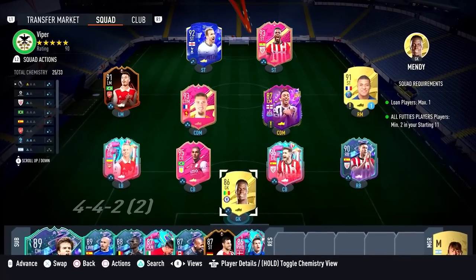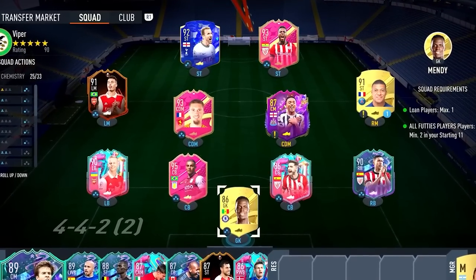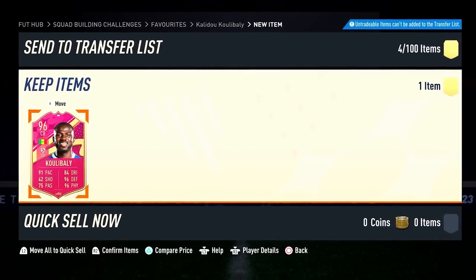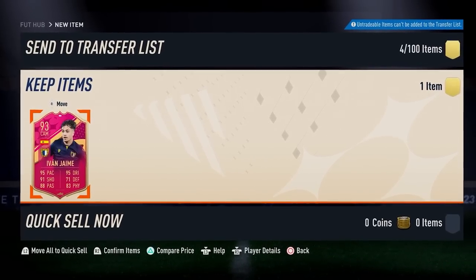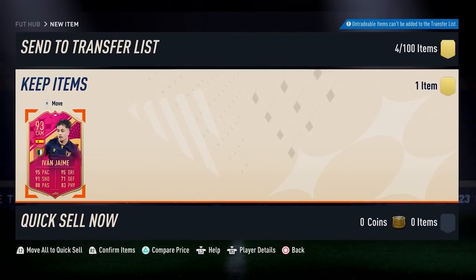This is how the team was looking before we went into the FUTTIES Cup. I want to go and get Thomas Müller, and I want all of the fodder packs as well, so we're gonna go and grind that out now. I then went and added Koulibaly's 96 rated into the club before he expired at 6 p.m. So we were 6 games into the FUTTIES Cup, and we managed to get Jamie from the objectives for it, and we've also got all of the packs to open now as well.